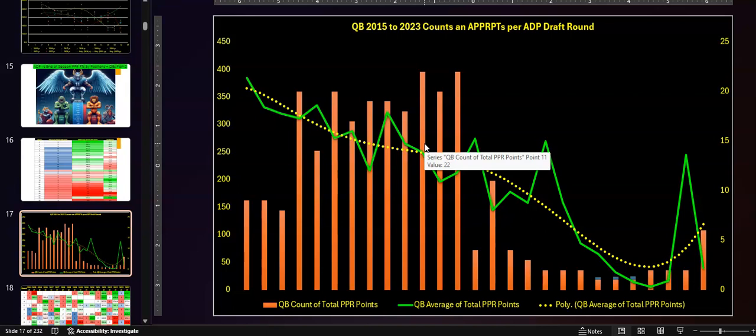The data starts getting lean definitely at round 6. So 2, 3, 4, 5, 6, about right there. Notice you get a little bump right there. I'm liking that, but after that, it's really hard to tell. There's a little bit of funkiness around round 5. I think people maybe are overestimating some quarterbacks in round 5. Just put that in the back of your mind. You should definitely double check everything, but historically I think there's some overreaction to round 5 quarterbacks. I think that's what the data's telling me.